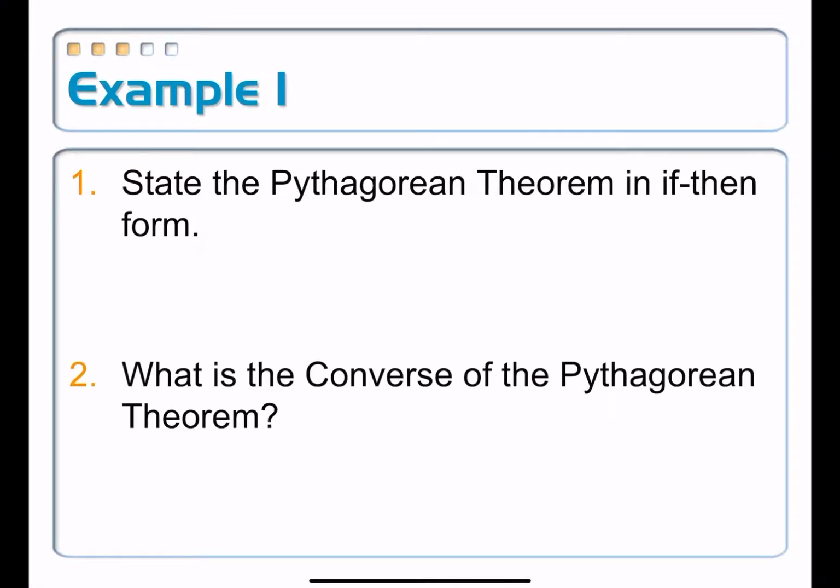All right, the second question here is what's the converse of that Pythagorean theorem? So I'm going to take the if and the then part and swap positions with it. And so I'm going to start with the formula first. If c squared is equal to a squared plus b squared, then a and b are the lengths of the legs, and c is the length of the hypotenuse of a right triangle. In other words, if the numbers work in the formula, then it produces a right triangle. Is it true? That's what we're going to investigate here.